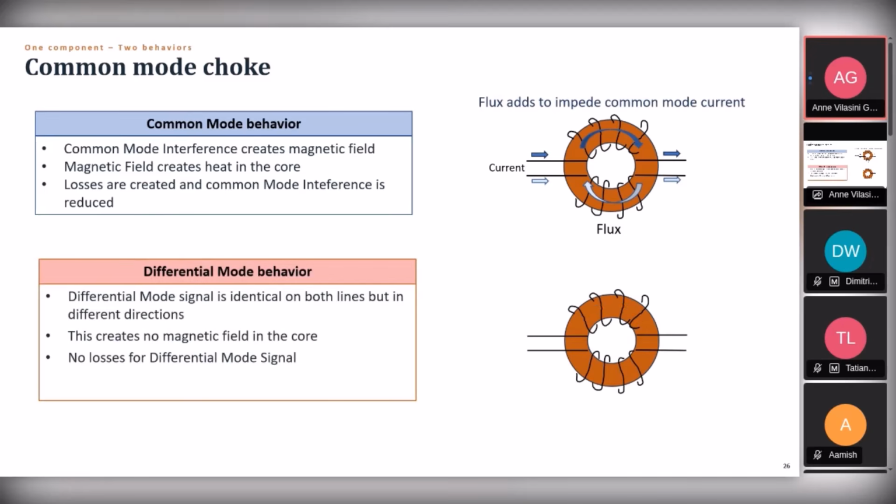When the same component sees a differential mode current, because it's flowing in a different direction, the flux created cancels out basically, and then there's no resistance. So it simply passes through and it's filtered by the X capacitor. So the common mode choke is therefore the important component in an EMI filter, because it's acting as a wall for common mode current and an open gate for differential mode noise. So I hope it answered the question.